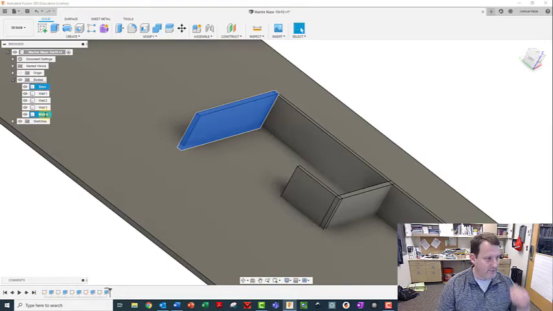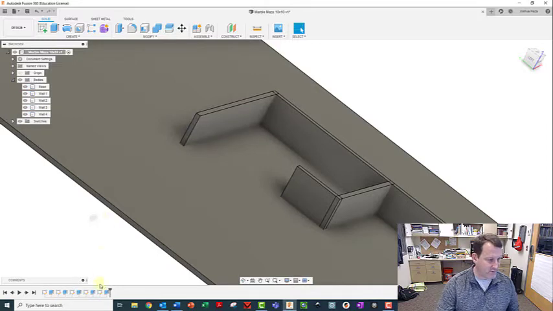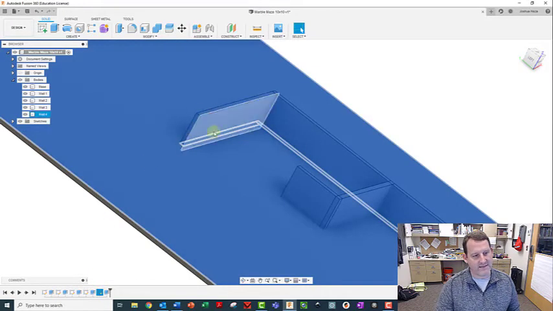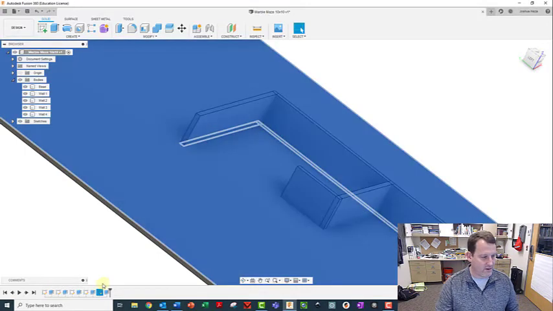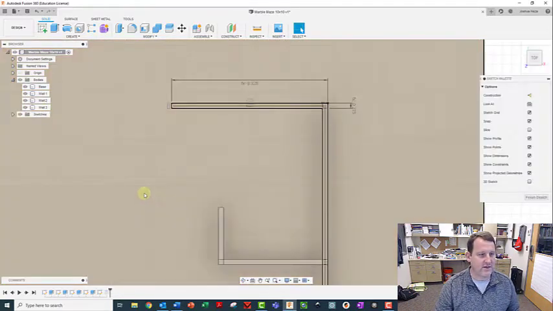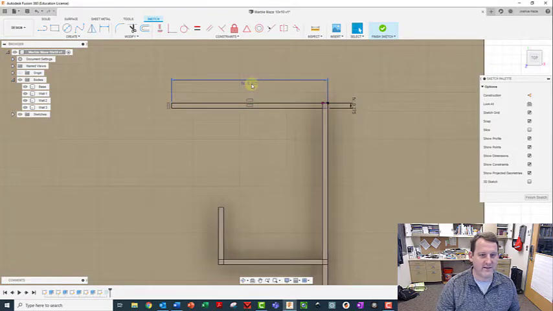Perfect. But I did not fix how wide it was. I couldn't fix it there. So I'm like, okay, so what do I need to do? I need to come back here. Yep, there's that one because I see it has the rectangle for this wall. So I'm going to right click on this sketch. Again, all my windows have to be closed right now. If they're not closed, I won't get this option. Click edit sketch.